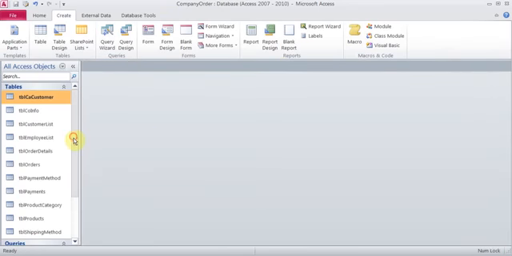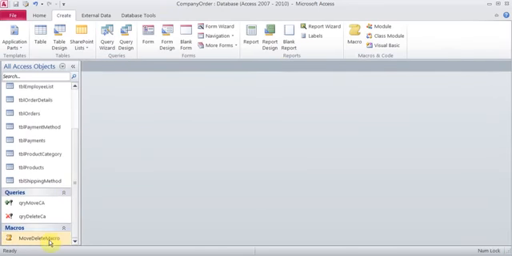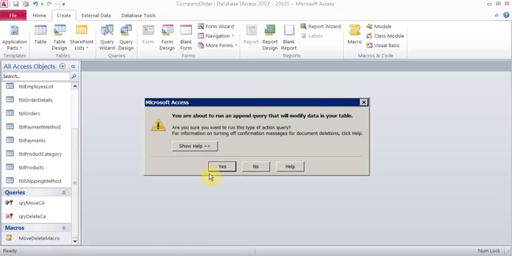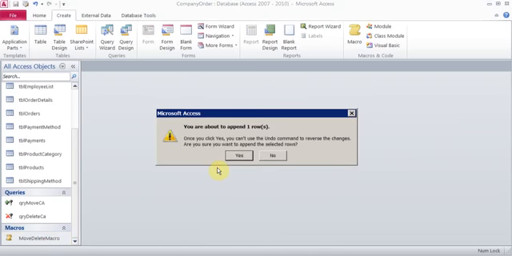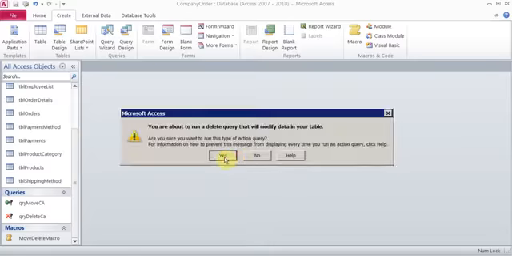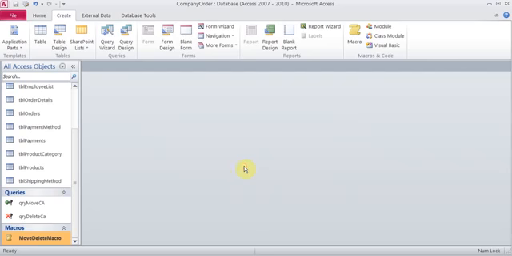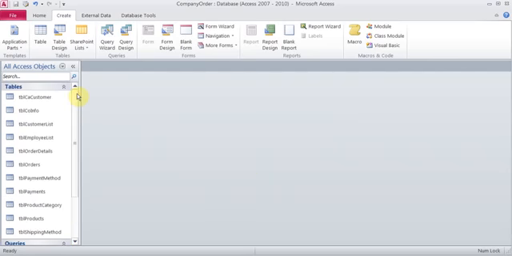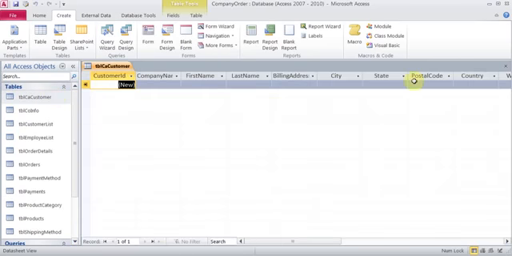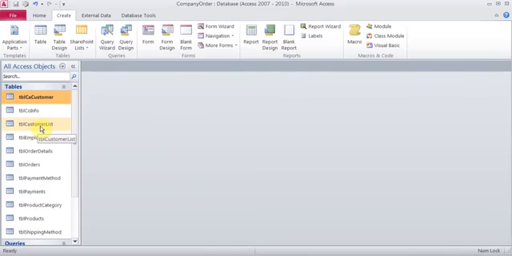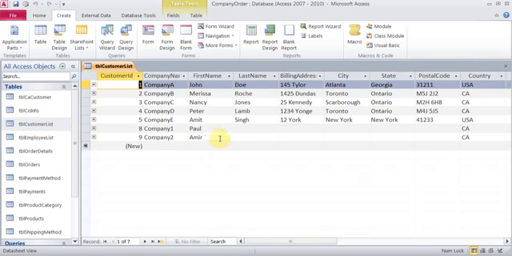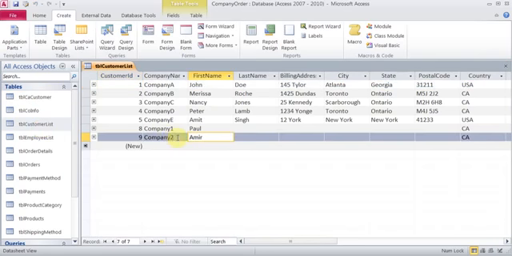Let's see now what happens if I double click on this macro. So it's about to run it. I say yes. It says, hey, I'm going to move one record. Yes. Now it's going to run the delete. Say yes. And it says one row will be deleted. Let's see if this company is still there. It's not there anymore. And in table customer list, there's my name. So it's moved it. So this is the way the macros work.